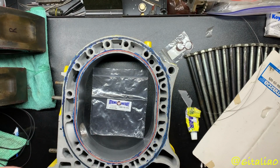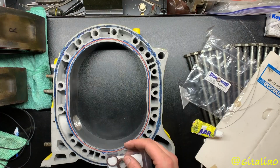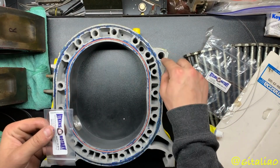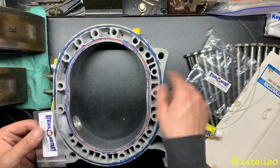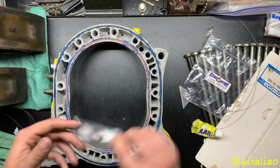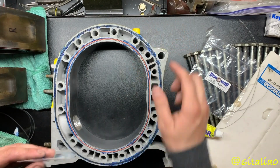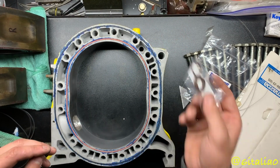So I'm going to go ahead and assemble the other side, and I will time lapse that. Oh, and before I do that, do not forget your dowel pin O-rings. Use Halomar on those too, and then just pop those in there, the same way as the O-rings, except you don't have to fit it like this one. So yeah, that's the only thing I missed here.